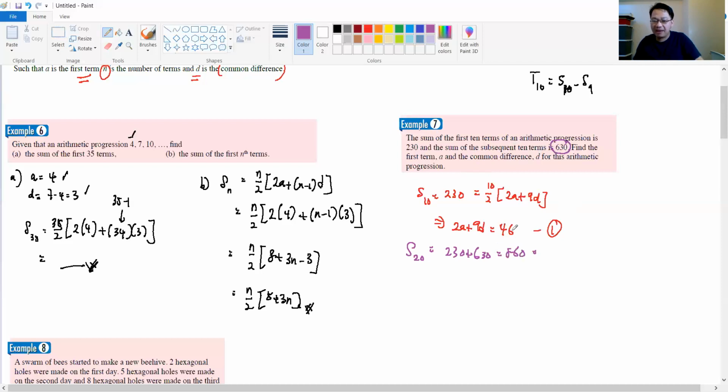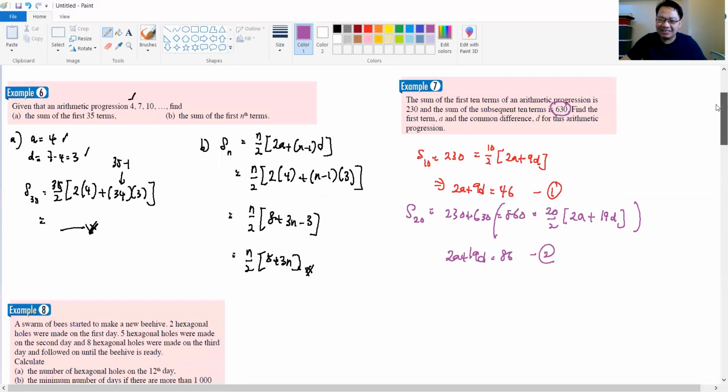Now I told you, you need to elaborate like what we did just now, the red color. So elaborate the S20. S20 means 20 over 2 by applying the formula, 2a plus n minus 1 d. n now is 20, so 20 minus 1, 19d. Then we simplify this. We are supposed to get 2a plus 19d equals 20 over 2, 10, moved over to the other side, divided: 86. This is our second equation.